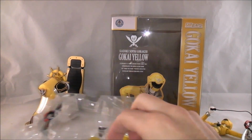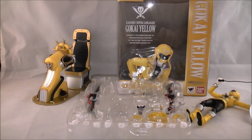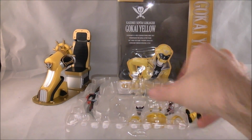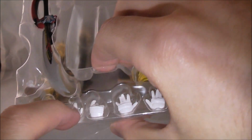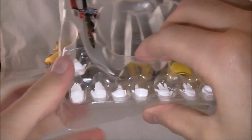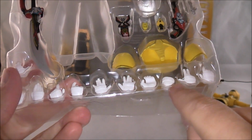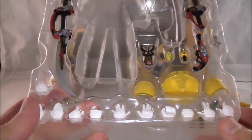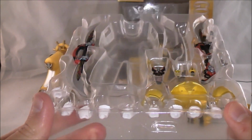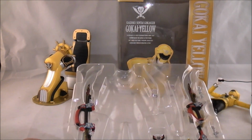So in the interest of her having so many accessories, my mind almost exploded. I'm keeping them all in this tray so I don't take them all out. She comes with a bunch of different hands, like almost every one you could ever want. You got splayed open relaxed ones, like posed like this hands. You've got kind of posed relaxed hands. You got hands for holding the sword and the gun. For pointing and just holding basically all the weapons and all these different pose hands that you could ever want. So I'm not going to bother taking them out and showing you them all individually because you've seen it all before. She comes with several different weapons.